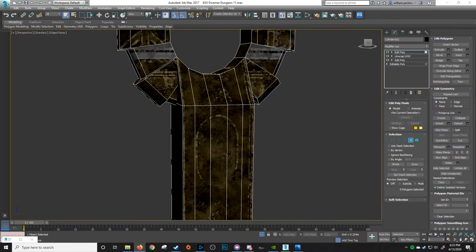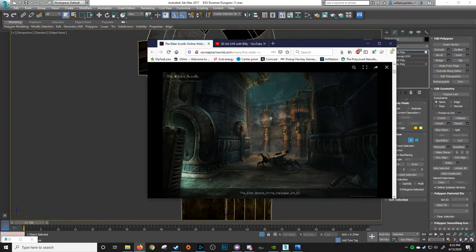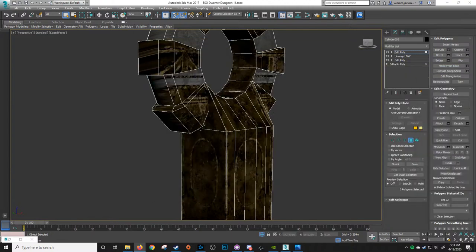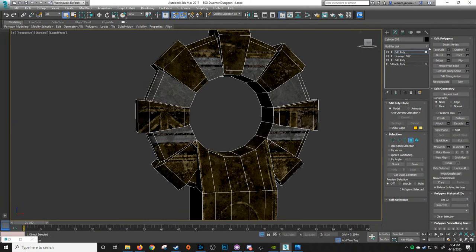Okay. Cannot click on the right thing here. All right. So I'll go back to our reference here. Zoom in. I think I'm just going to do the same thing. I'm going to use the lines for this part. It's going to go around the outer circle and then around the outside on the inside parts. And then these other pieces are going to go this way. That probably doesn't make any sense right now, but you'll see what I'm talking about.